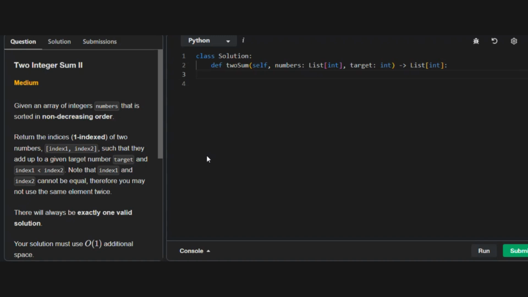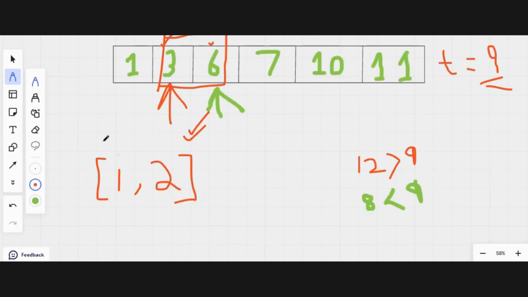So I think I was indexing them a little bit inappropriately in our explanation, because we were indexing based on the zero-indexed common sense indexing in computer science. But presumably we need one-indexing. So when we talk about one-indexing, as in the problem, potentially here we gave the answer as 1 and 2, right? But that won't be the case. As it's one-indexed, this is going to be 1, this is going to be 2, and this is going to be 3, right? So our output is not going to be 1 and 2. Our output is going to be 2 and 3.